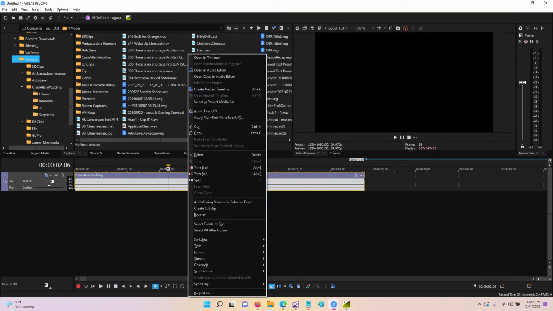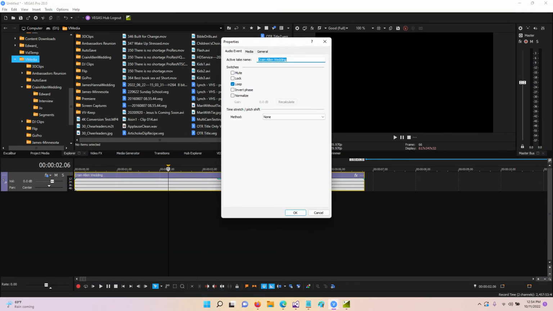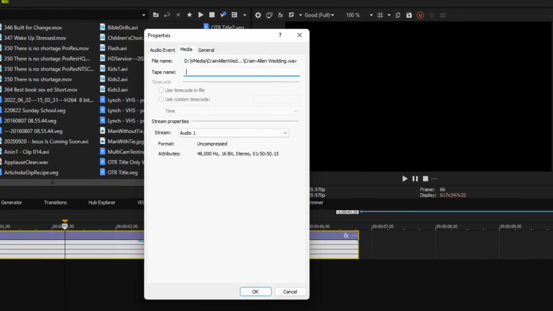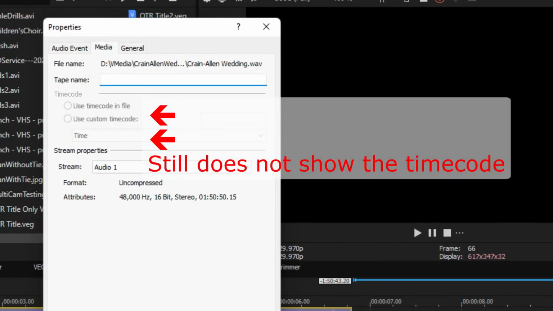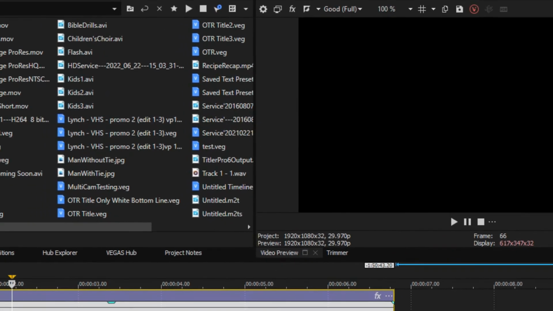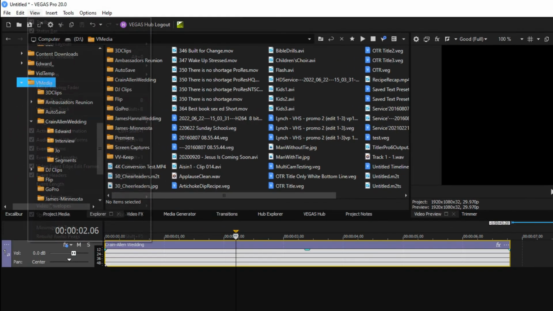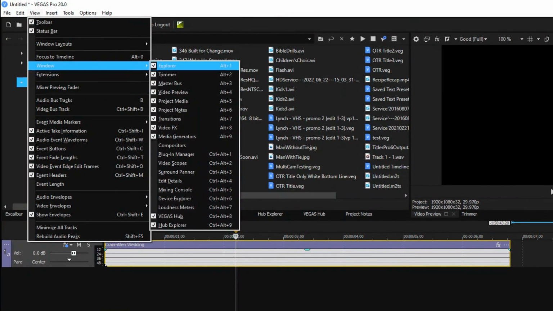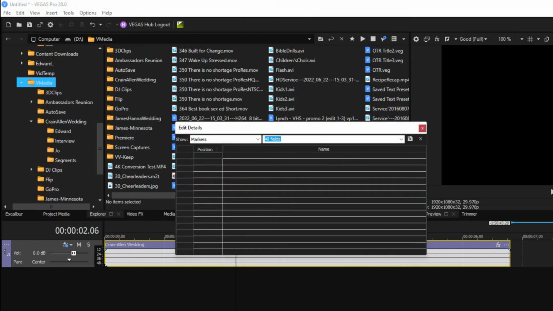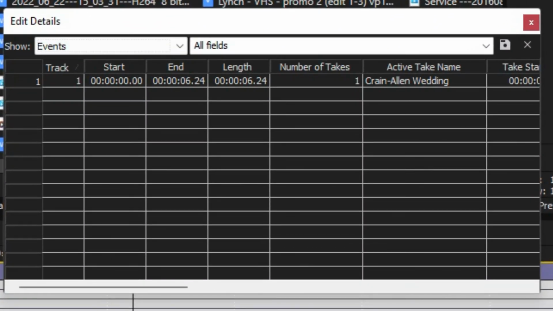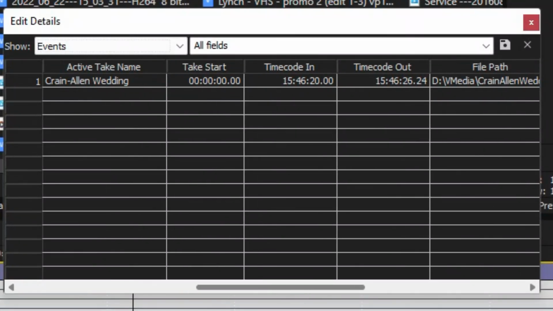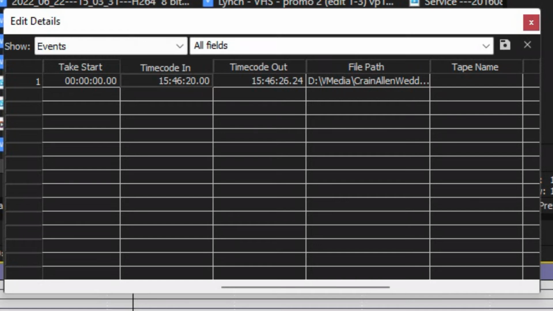And now, when I right-click this and go to Properties, go to Media, even though it does not show here as Use Custom Timecode with a time, it is actually set, and if we go into Edit Details, View, Window, Edit Details, change this to Events, and we come over, we can see that the timecode in is properly set to the time of this event.